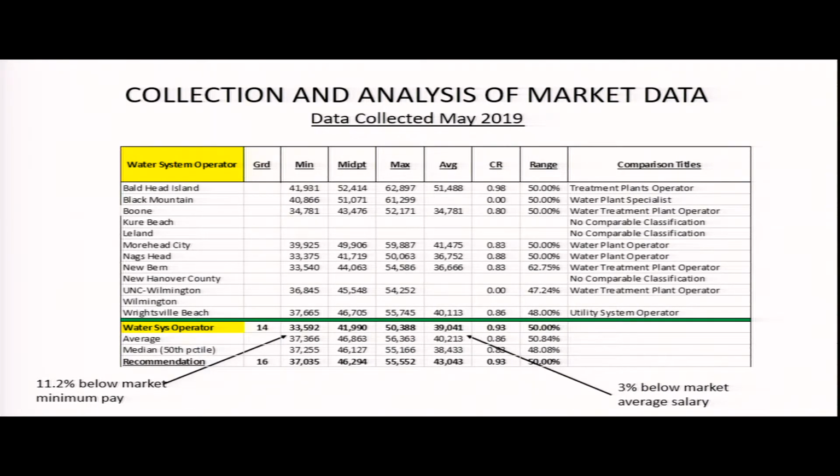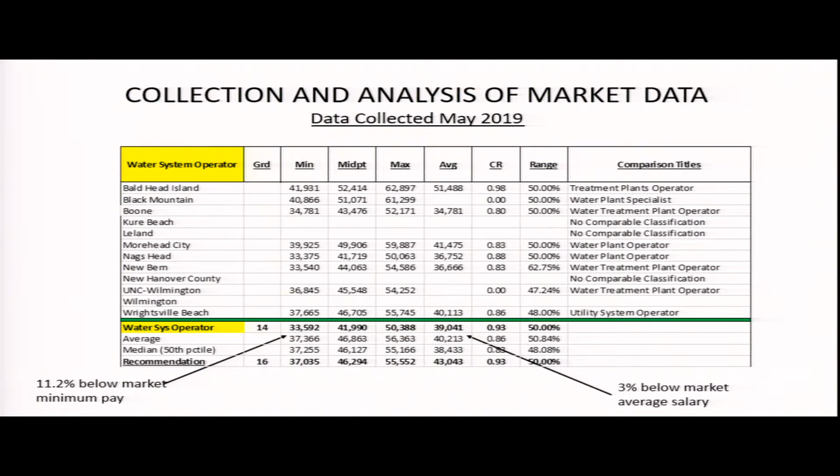Now then, from that point, I'm looking at how competitive is your salary grade range to the average of the market. So when you advertise a position for water system operator, what is that salary that you're advertising? Or if your neighbors are advertising, what is the salary that they're advertising?